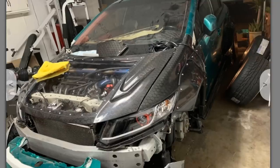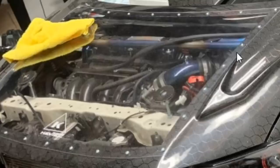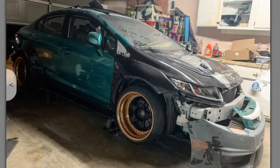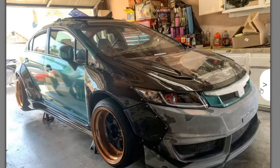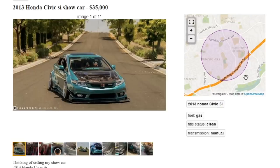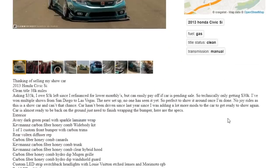He put some money and time into it, but I'm looking underneath the hood right now and I'm a little bit depressed. If there ain't no big turbo or something cool underneath that hood, I don't know — a strut bar, cold air intake, who gives a shit? I'm not seeing thirty-five thousand dollars' worth of goodies in this car. You might have put thirty-five thousand into it, but in the car world just because you put a lot of money in doesn't mean you're gonna get it back. As a stancy show car it's cool, but there are a lot better cars you can get for thirty-five thousand dollars.